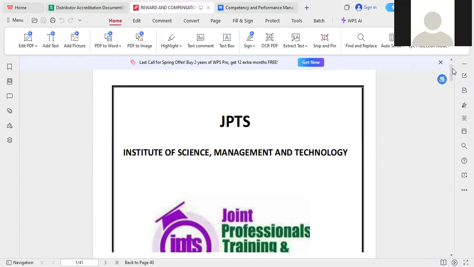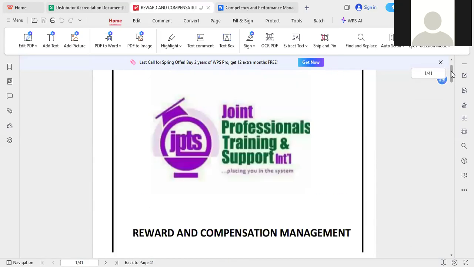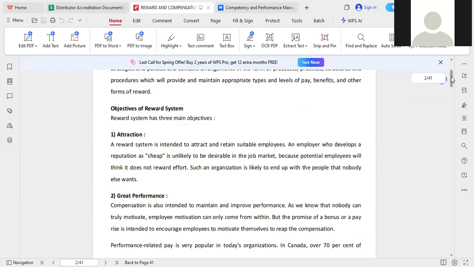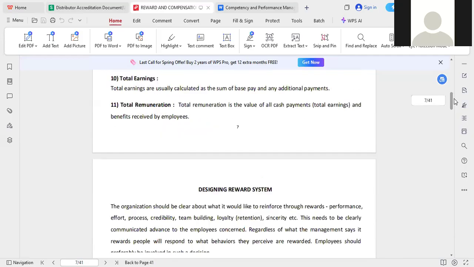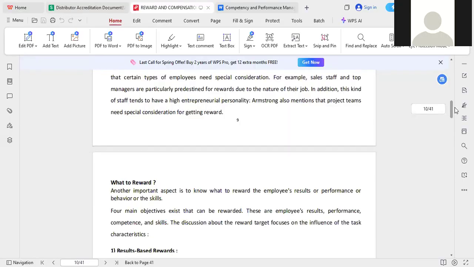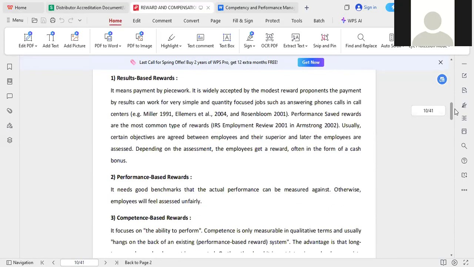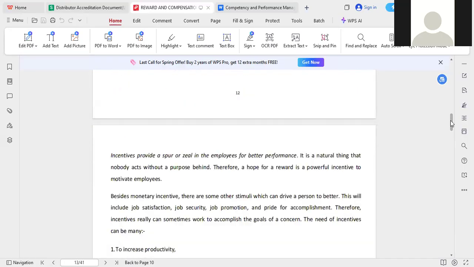So this is the course on reward and compensation management, as we have been able to review what rewards are, what different types of reward systems exist, the objective, and how to develop a reward system. We looked at motivation. We looked at defining motivation and the three classical theories that help understand motivation. Then we proceeded to talk about performance management, how to use appraisals to measure performance and give rewards to each worker or each staff.